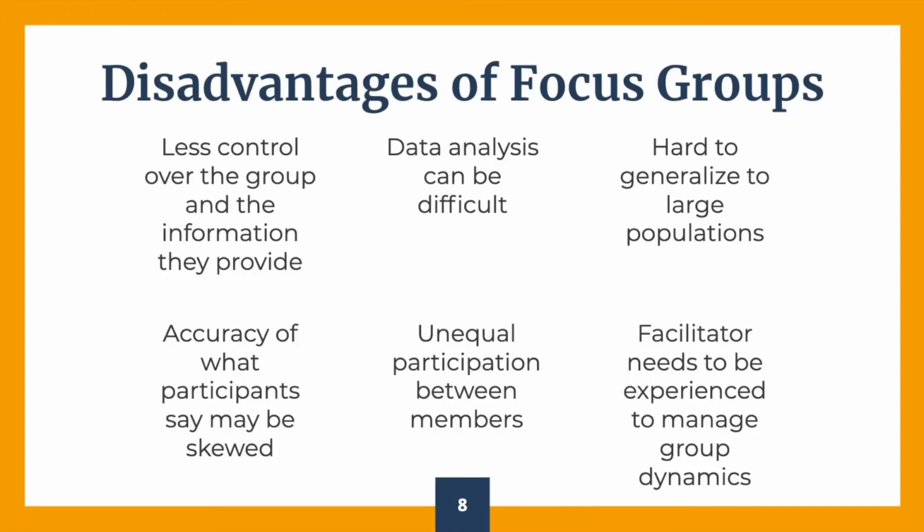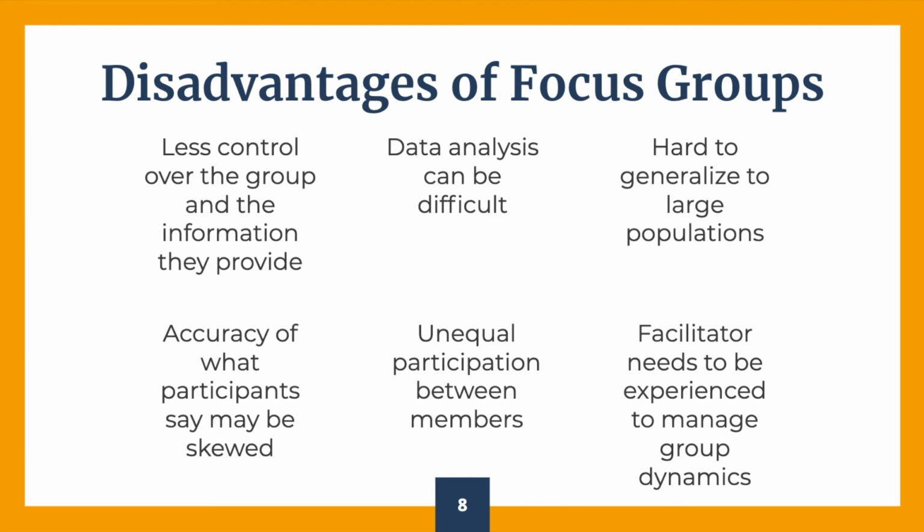Some disadvantages of focus groups are that the researcher has less control over the group and the information that they provide. Oftentimes, the participants can get off topic, and then you end up with information that doesn't align with what you actually need. Data analysis of focus groups can be hard because you're getting so much data and you have to listen and code everything. Focus group data is also hard to generalize to the greater population. You really get a good image of what it's like for this small group, but not for a large group.